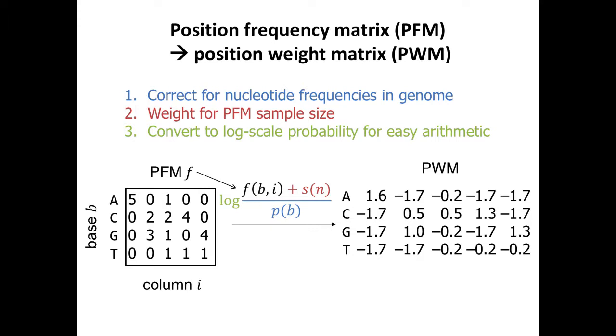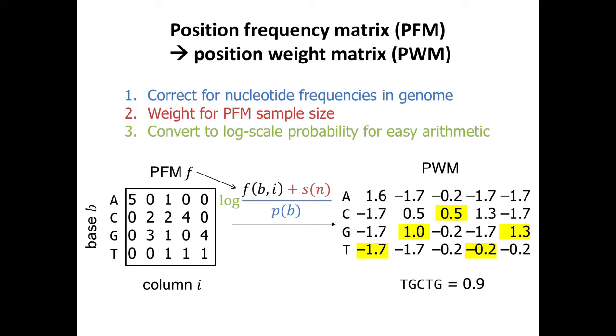So if we do all of this with this PFM, we get this position weight matrix, or position-specific scoring matrix, right? And you can see it's quite interesting. Now the numbers aren't zero and up; the numbers are actually negative or positive. So having something that matches the motif well will give you a positive score in that column, and having something that maybe you never saw before gives you a negative score, and so on, right?